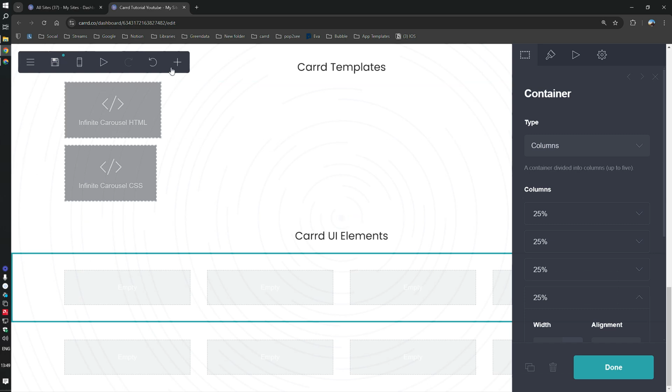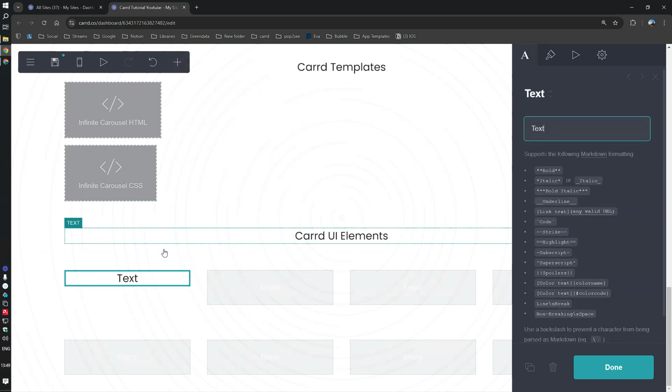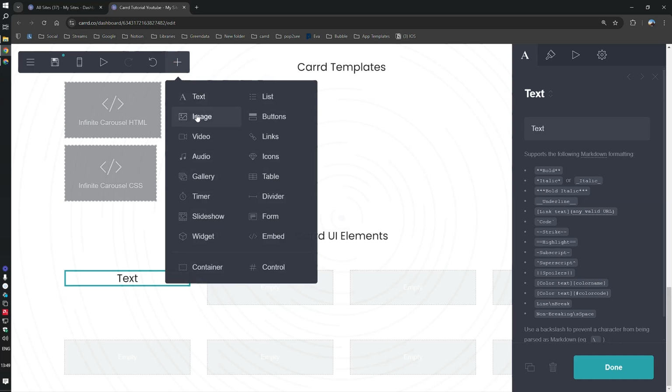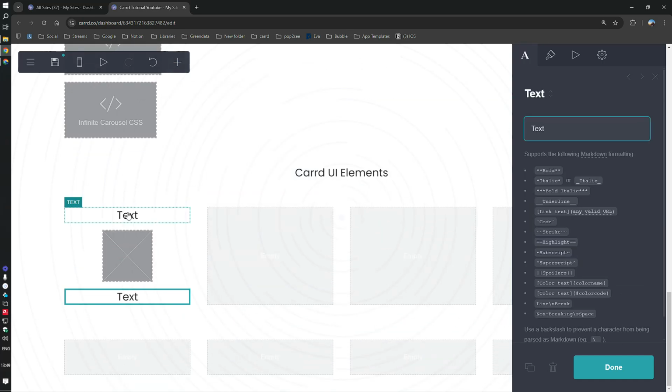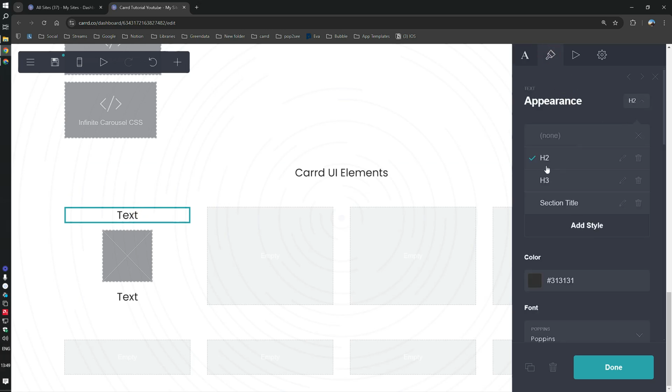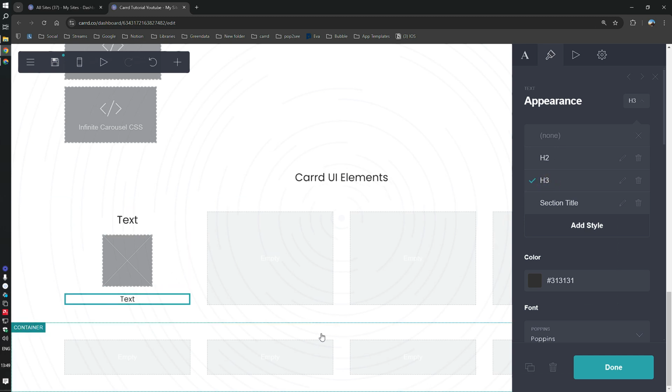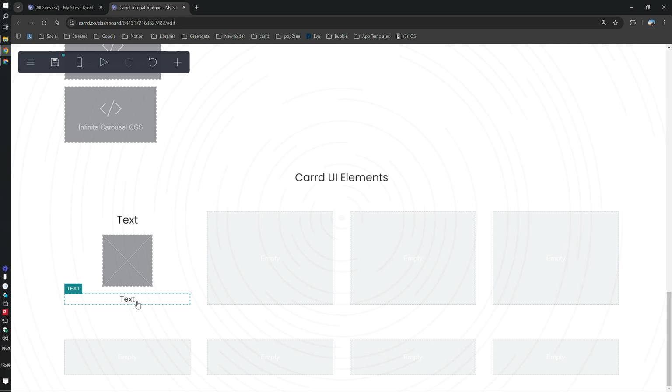So let's add a text header here, an image, and another text. This should be an H2, it's great, and that will be an H3.